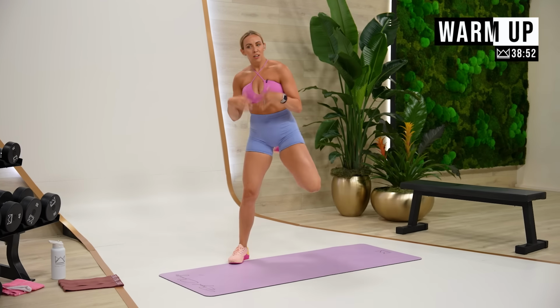This is not fast, this is very controlled. Also, don't roll back. Stay right here. I like to kind of place my arm here against my stomach and my hip so I can feel if they separate from each other. I'm rolling to get that rep started. I don't want to do that. 9.